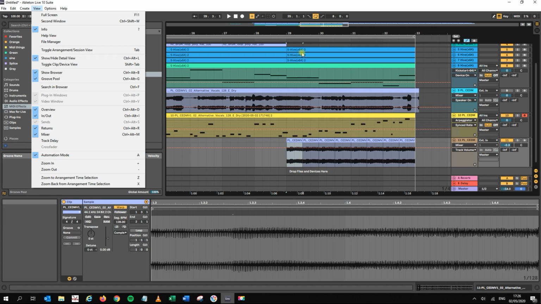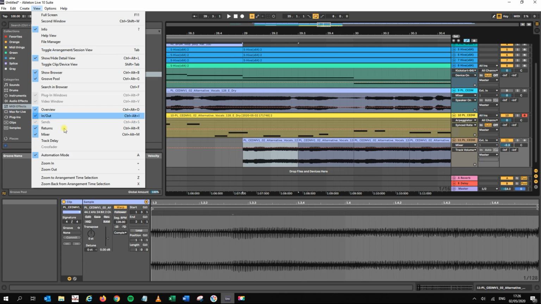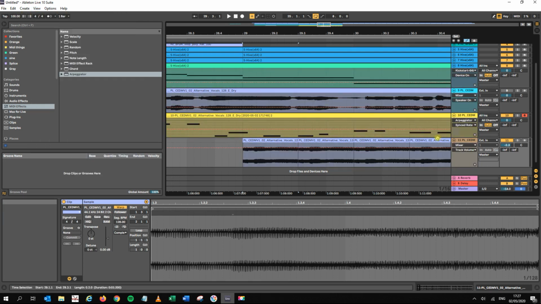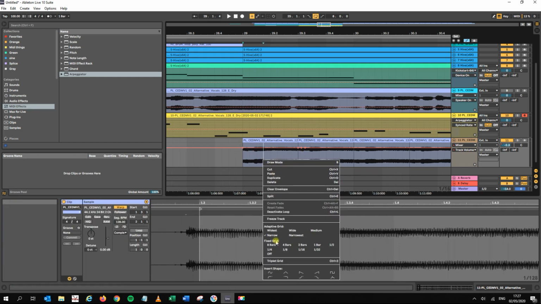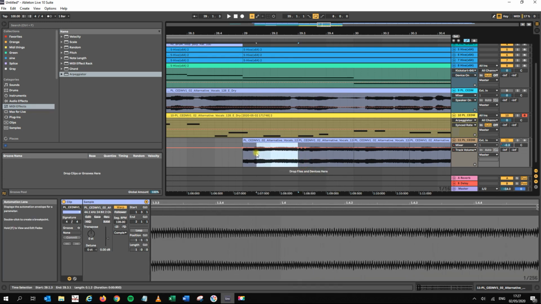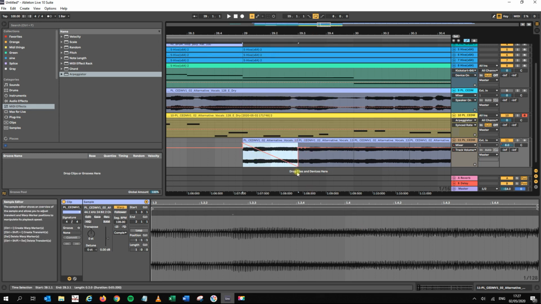Just want to make sure I've got it in the right mode so I can edit the... No, it's not. I need to take it out of automation mode to do... Actually, I don't want to... Actually, I've changed my mind. So what I'm going to do is the volume of the track. Sorry. I know there are faster ways of doing this, by the way. Yeah, so the faster way of doing it is to select the track and then just do that. In fact, that's what I should have done.